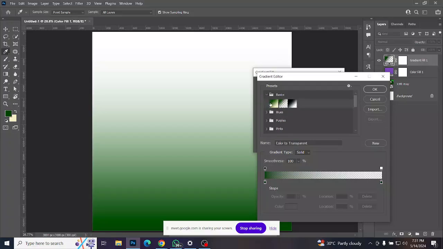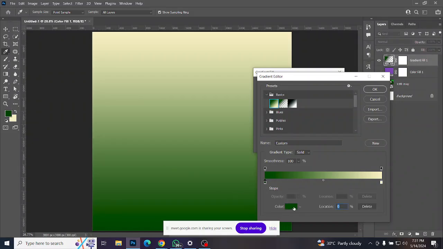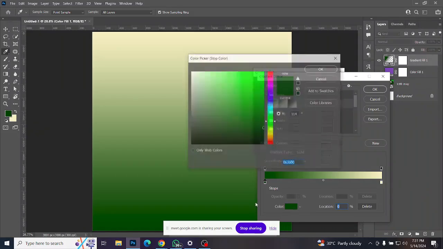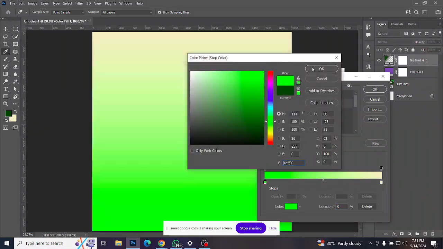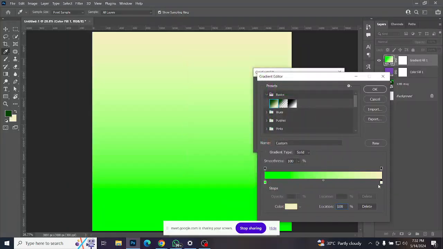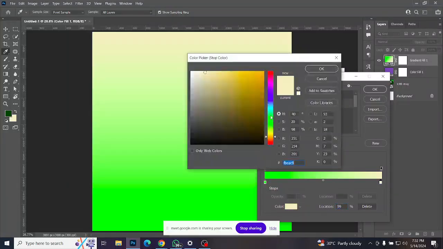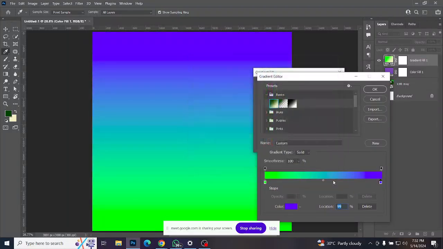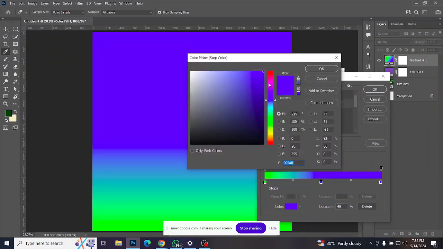Then I click it over here. Then it gives me a basic color. What it does is that it has picked the colors from the foreground color, the first one, and then the back one. So I can click over here. When you are using Photoshop, you can follow me. So I can use, okay, light green, and then I can use, let's say, blue. I can use these colors. Then let's say in the middle, I want to use red.